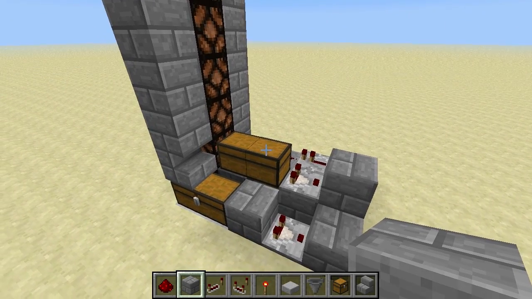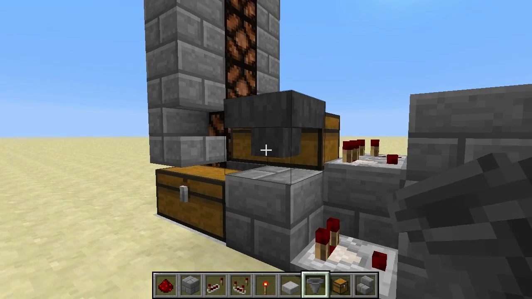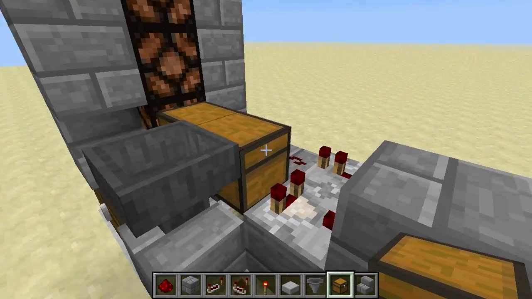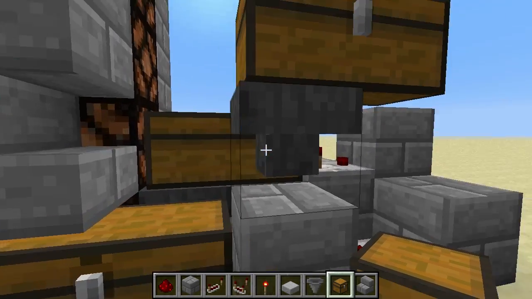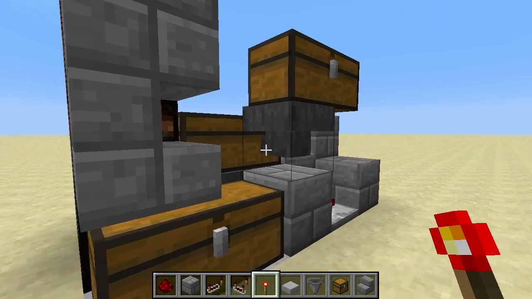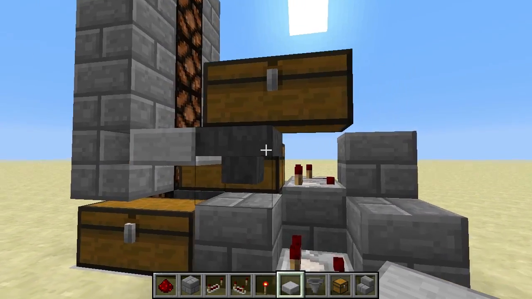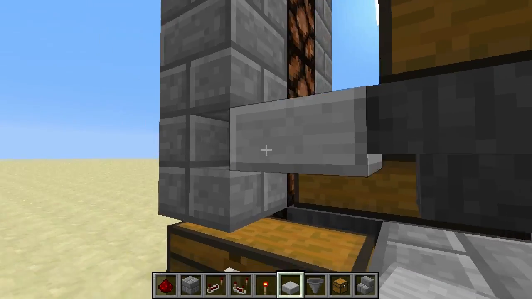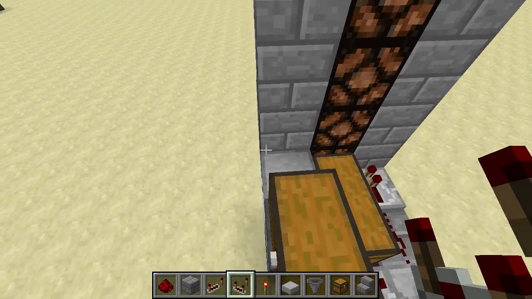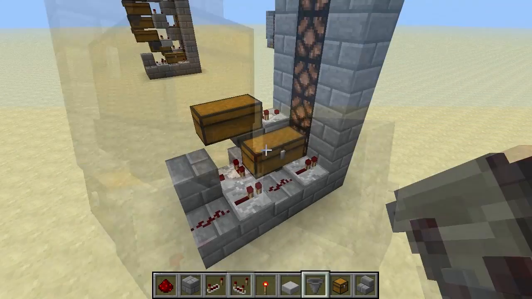For the next level, we are going to put our hopper coming out of the side of that chest there, and then put a double chest coming back like so. After that, take a half slab and put it directly coming out of the hopper to the side like that. This way you can still open your bottom chest. If that was a full block, you wouldn't be able to. And from there, just simply place a comparator down, and that will be it for that level.